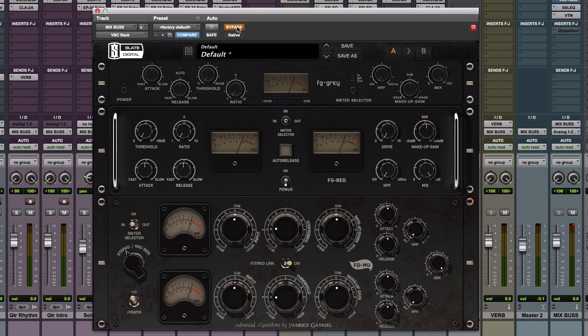There you go, the VBC Virtual Bus Compressors from Slate Digital. Go demo it. Don't take my word for it. Go demo it. See if it does something for you that you like.